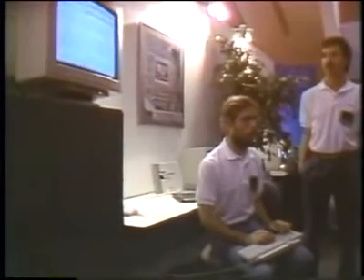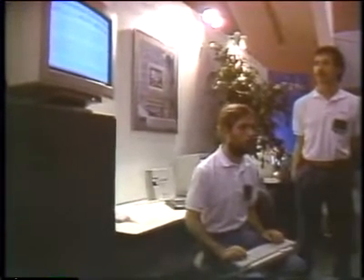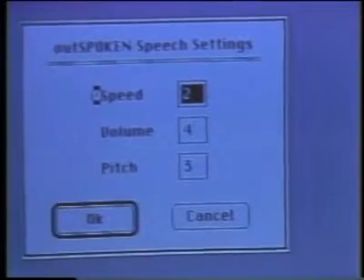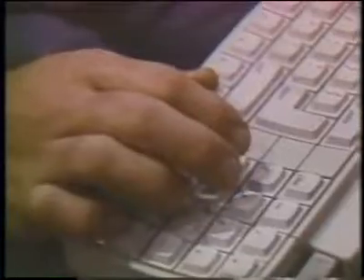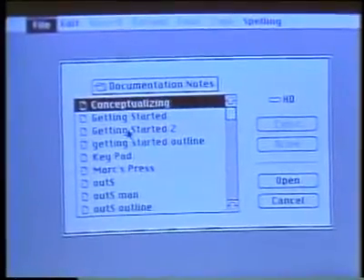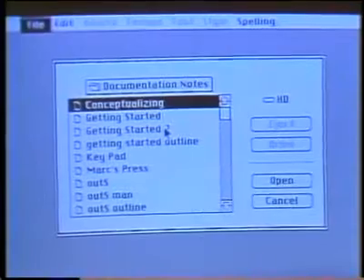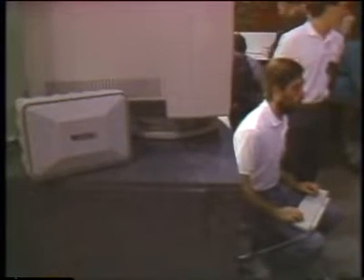Berkeley Systems caught the ear of passing showgoers with the first Macintosh speech access package for the blind and visually impaired. Outspoken is a mostly software package that transforms the Mac's visual user interface into an audible one, accessible through the keyboard. The program reads the screen of text-based displays and vocalizes by line, word, or letter. Keyboard combinations take the place of mouse operations, and the program includes shortcuts for manipulating standard user interface features. Outspoken sells for $395 and comes with a Braille quick-reference card and embossed representations of the Mac screen.